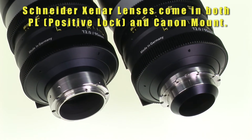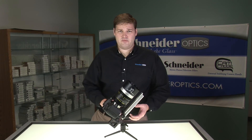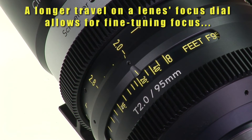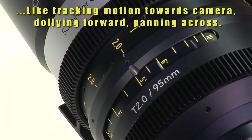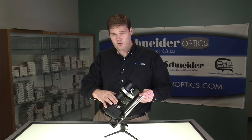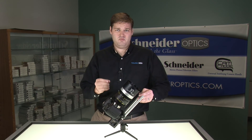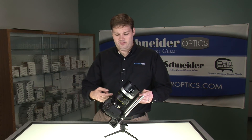A lot of people ask us: why would you want a digital cinema lens of any type? Standard SLR lenses are lighter weight and designed for autofocus, and because they're designed for autofocus, they have a much shorter travel on the focus. You'll notice that the focus to go from infinity all the way to close focus on this lens is several rotations of the barrel — a full 300 degrees. That enables you to get fine-tuned focus without jumping around. A lens designed for autofocus does a great job autofocusing, but in manual mode you cannot get that fine-tuned focus, because the difference between infinity and, say, four feet away can be as little as a quarter of an inch or even less. This is why we have long travel on the cinema lenses.